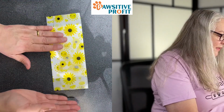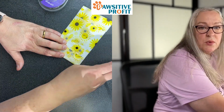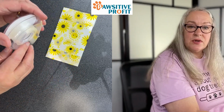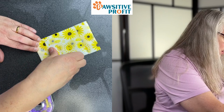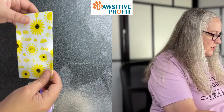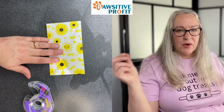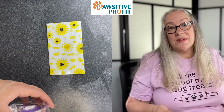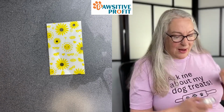And here we do have enough where we can flip up the edges also. This is something that you can do ahead. You can make these cookie cards ahead of time and keep them in a folder, some kind of filing folder, maybe an accordion folder. So they're ready to take out. You can even label the folder, summer, spring, fall, Christmas, things like that. So you have your cookie cards ready just to pull out.